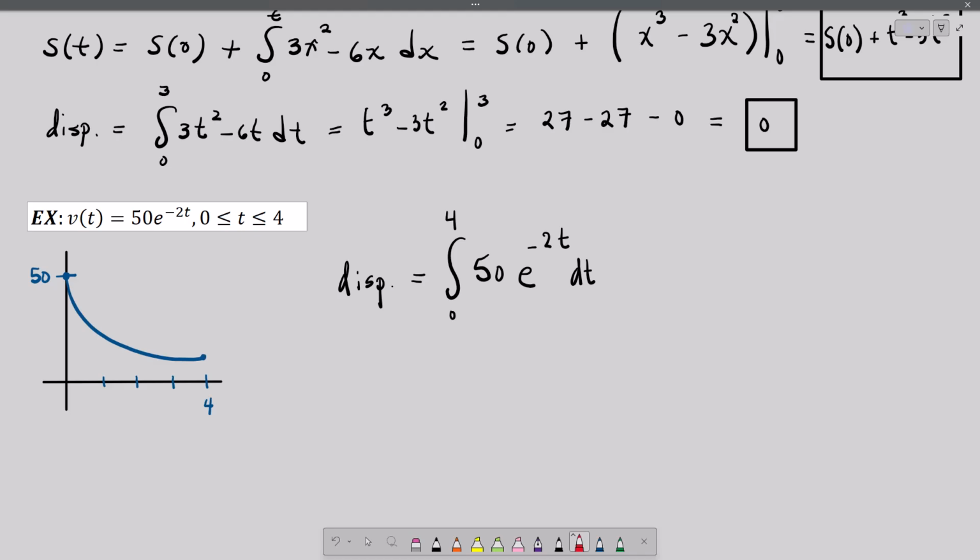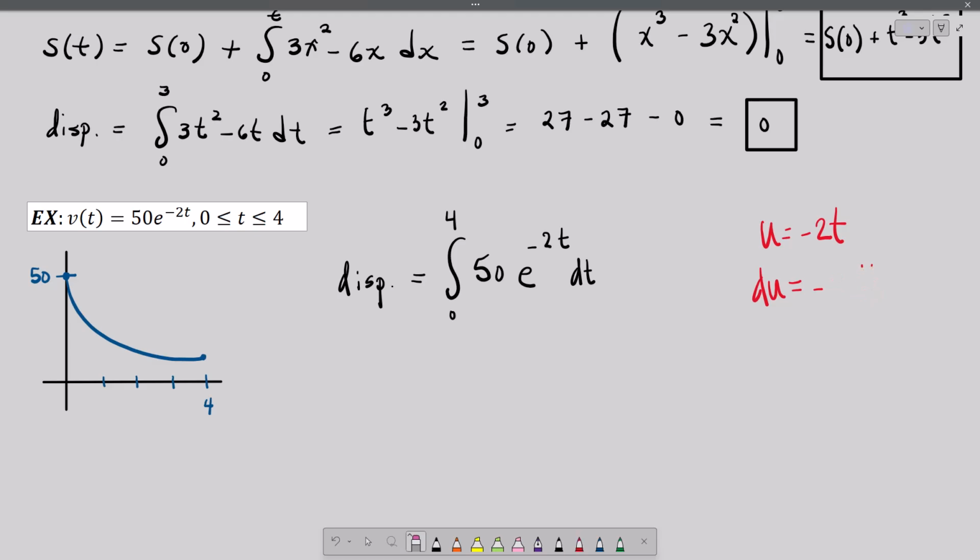When you are doing U sub, most of the time your U substitution is the exponent, the inside of a square root, the inside of a trig function. Right? You just drill inside, and it's usually whatever that innermost function is. So if we're doing traditional U sub here, we are going to let u equal negative 2t, and then we're going to take the derivative and get this derivative statement there.